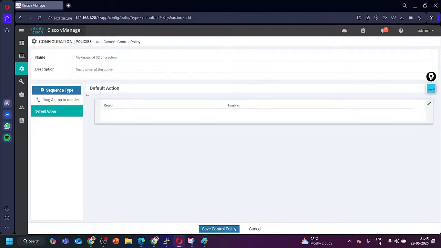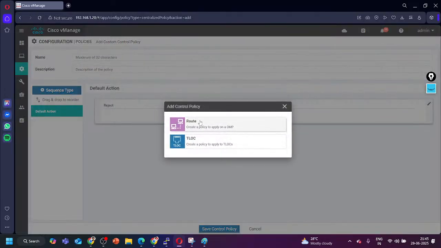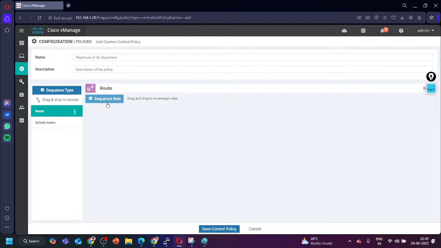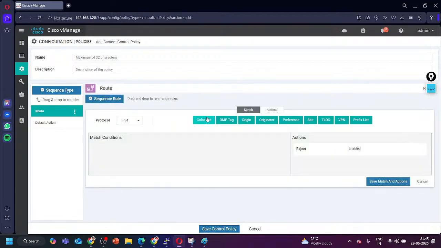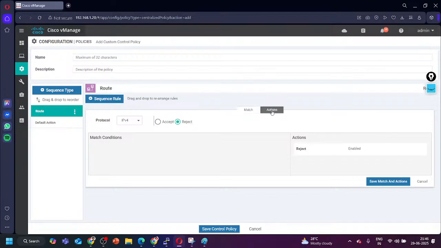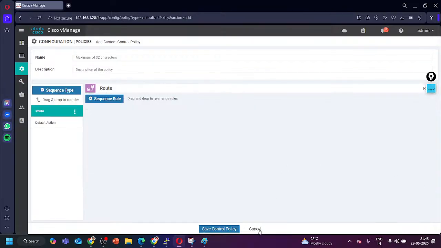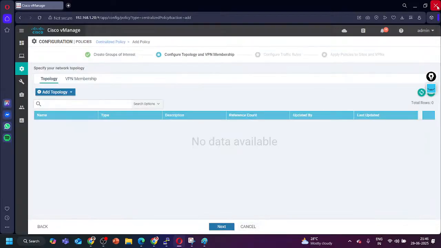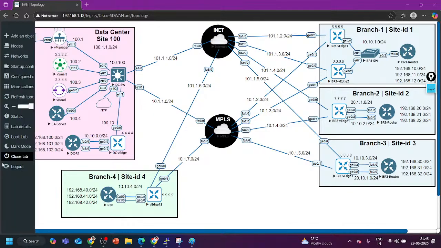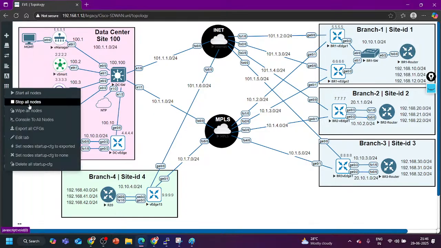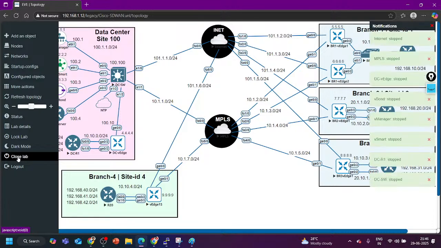Custom control. And here you can see the sequence number. We can either match route or TLOC. Let me match route here. And then here we can add the sequence number. See what you want to match: site list, TLOC list, VPN list, prefix list, preference, originator, origin, OMP tag, and color list. And then what action you want to take, accept or reject. So based on this custom control policy, we will create a hub and spoke topology, and that will be your main learning in SD-WAN. That is going to be the main learning during the whole SD-WAN course, creating the custom control topology.